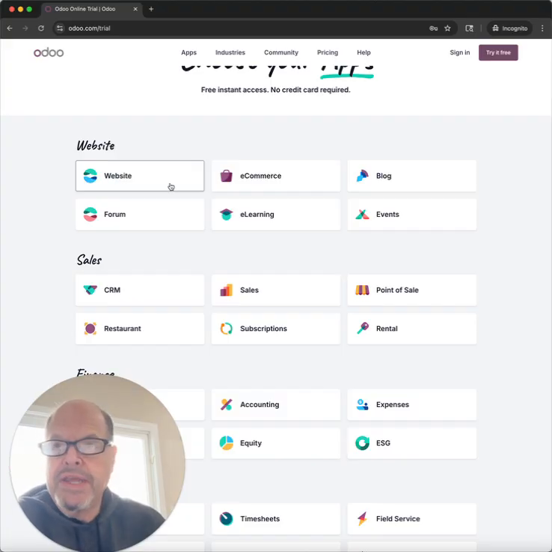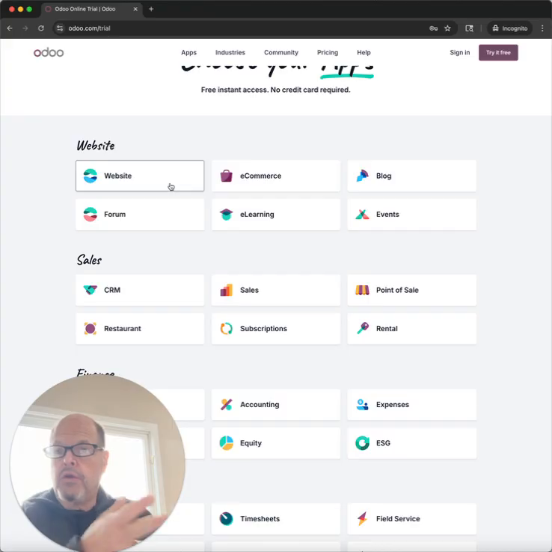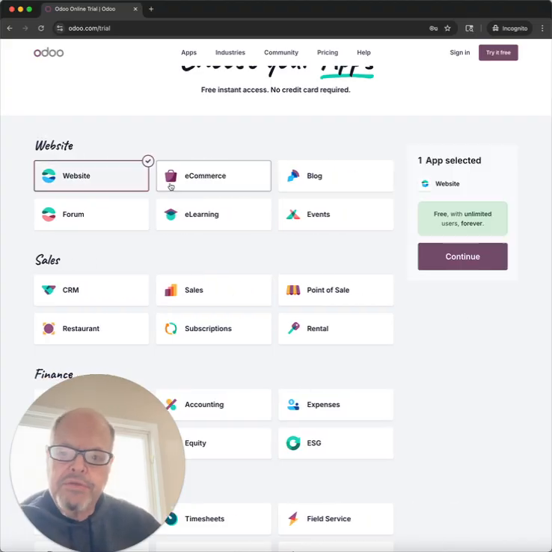One big question is, are you going to want to integrate a website with Odoo? Now, it can be your website, like your main website, or it can be like a sub-website, like think, let's say you're a furniture store, because that's going to be what I'm going to be demoing here, and it could be like odoo.furniturestore.com, so maybe it's a sub-site. Or you want Odoo to import your entire site and run the whole site within Odoo. You can do that too. Either way, let's assume that you do want your website.